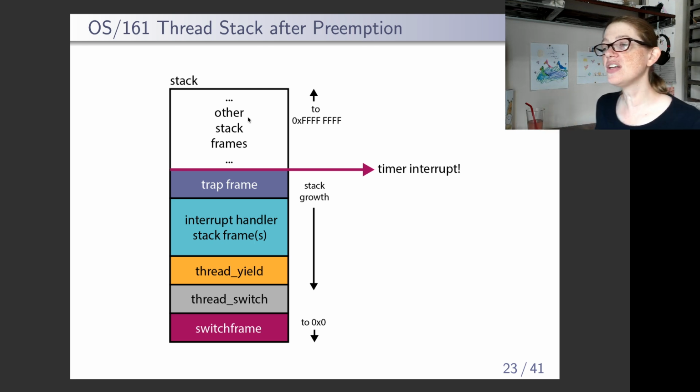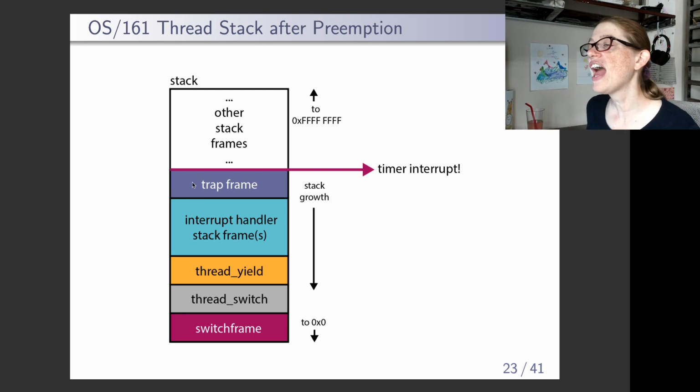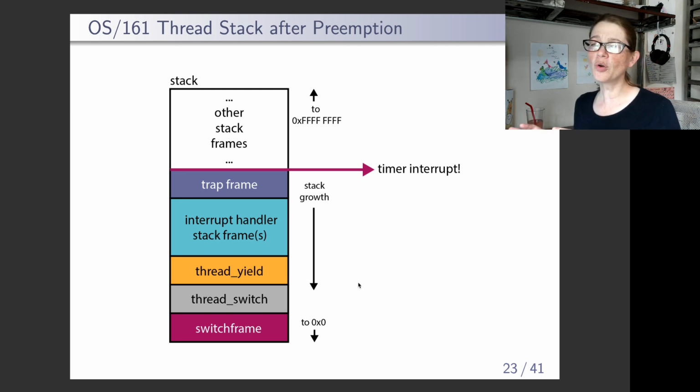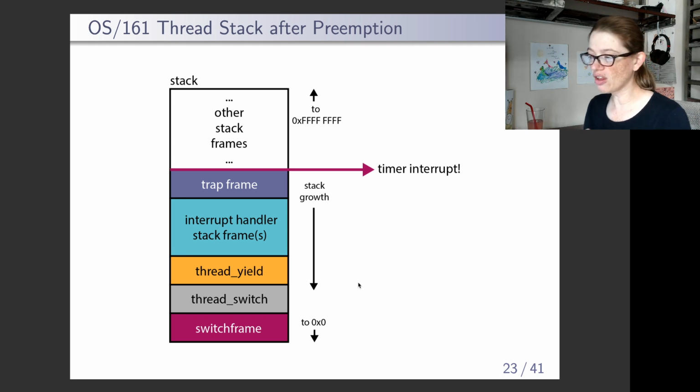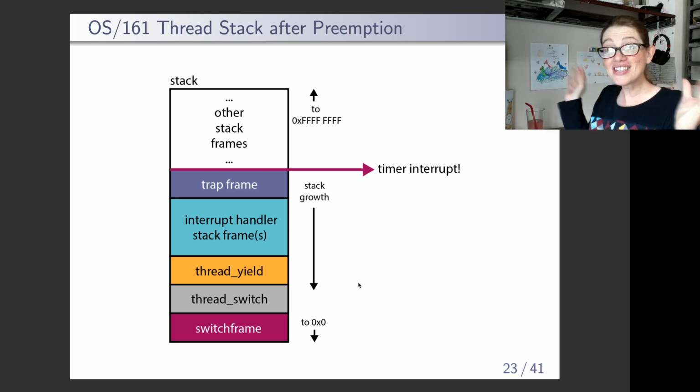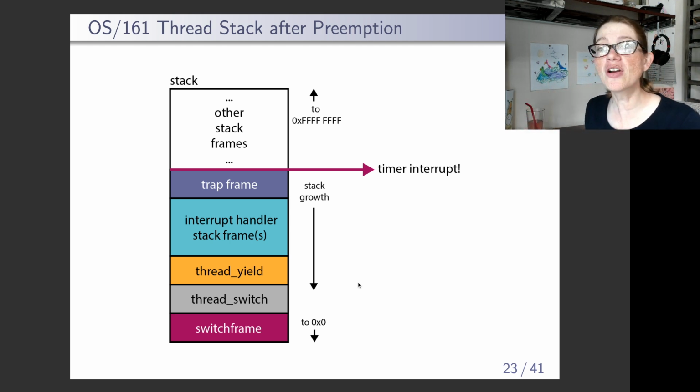The CPU is going to stop executing your code, and it's going to save the trap frame, which is the state of what you were doing prior to the timer interrupt. So all of those registers are now saved on your stack. And now we're going to call the interrupt handler. The interrupt handler will realize, okay, this was an interrupt, and it was the clock, so we'll call the clock's interrupt handler, and it's going to be like, oh, the scheduling quantum has expired. I better call thread yield on your behalf, because I want you to try to give up the CPU.